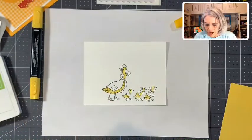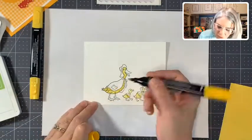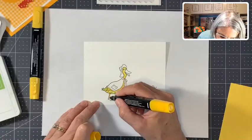All right, so we have some shadowing now. We need the jackets. Oh, we need their little feet first. So the feet I'm just doing in Dark Mango Melody. I'm not doing any shadowing.